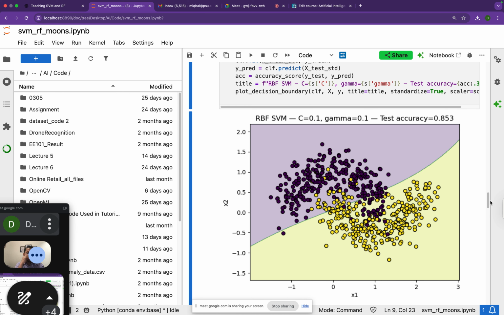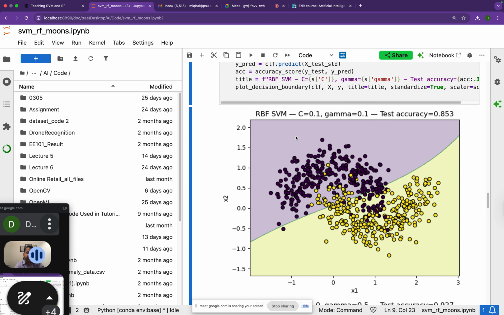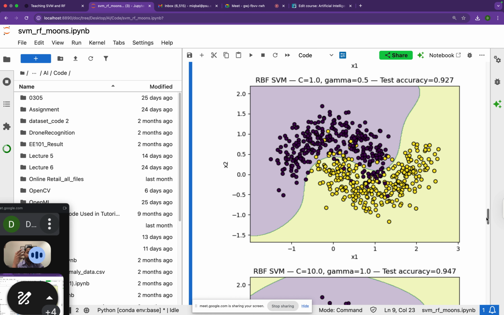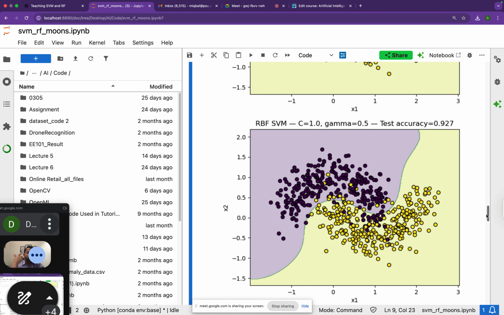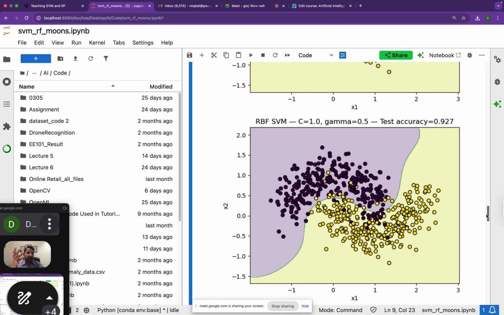Now, if we move forward and set C to a higher value, 1, what does it mean, Abdullah? It's going to be more wiggly with fewer errors and a narrower margin, because C higher means less room for margins. And see here, this improves the result, didn't it? 0.97.